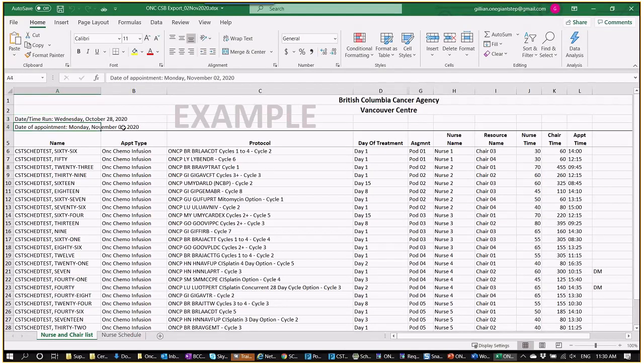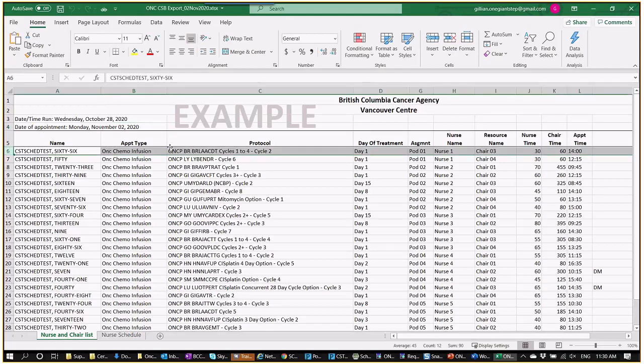And the date of the appointments that they were booking that day was November 2nd. So November 2nd was the booking date. It's an example of the request list that we were just looking at that had a booking date of November 2nd. All of these requests were sent to Chemo SmartBook with a booking date of November 2nd, and Chemo SmartBook has optimized them into a schedule for us.